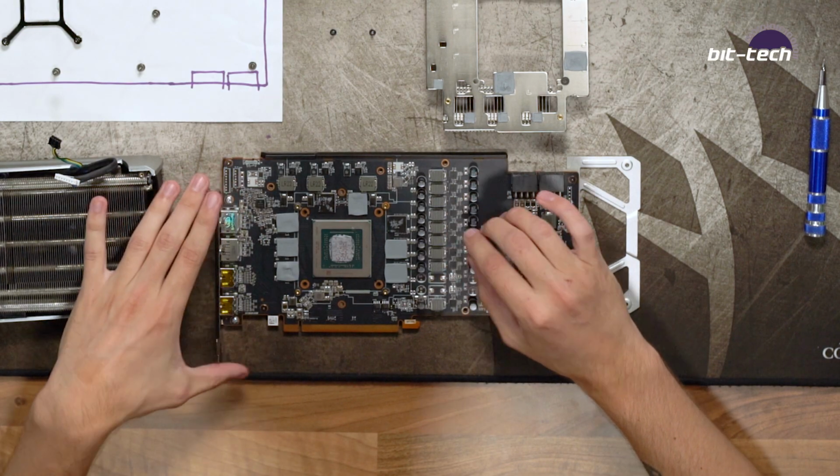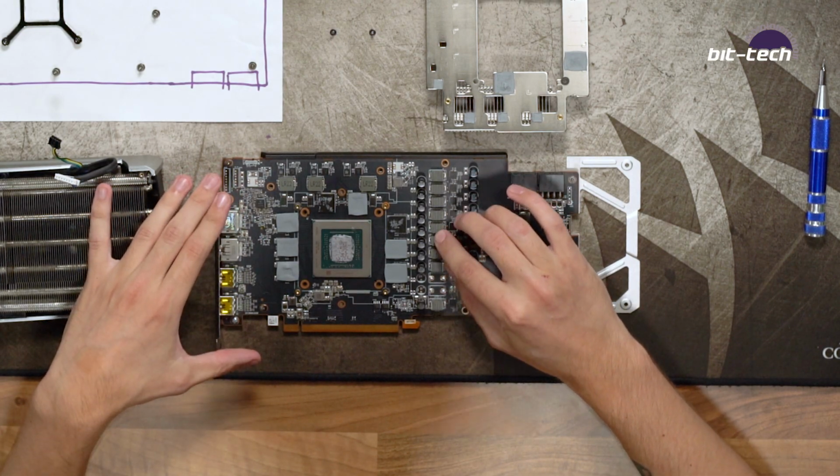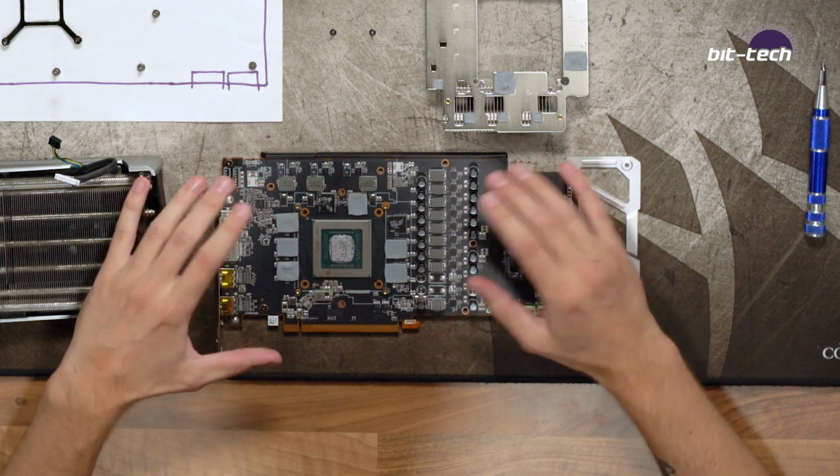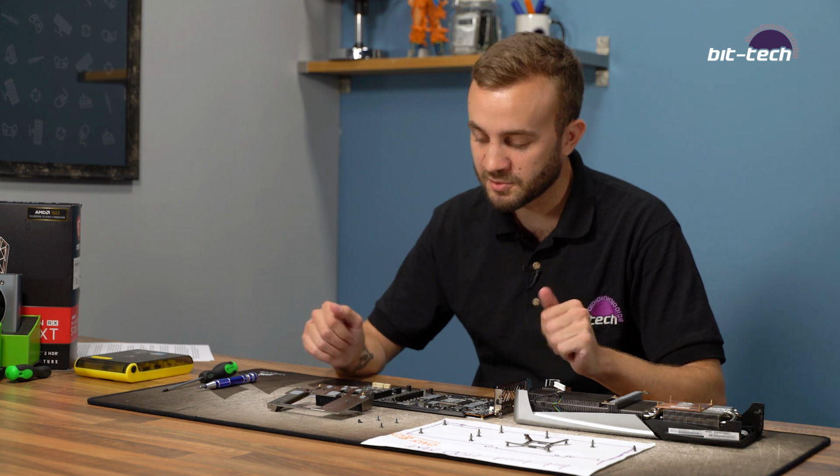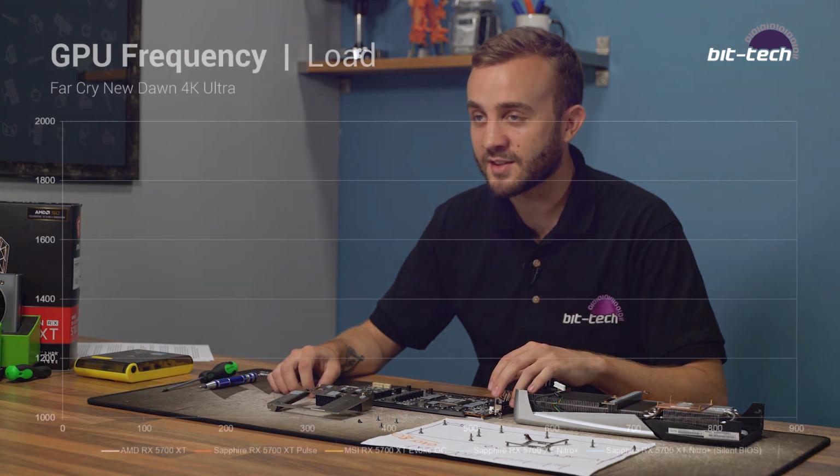A quick word on the PCB: Sapphire has moved from 7 to 8 power phases, a slight upgrade, not really a big deal, and it's also using its Black Diamond chokes, which come with a range of claimed improvements. Not going to be really looking into those, it's not really possible, so that's all you really need to know. Let's crack on with the testing.